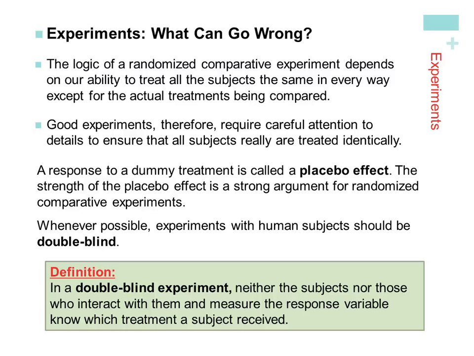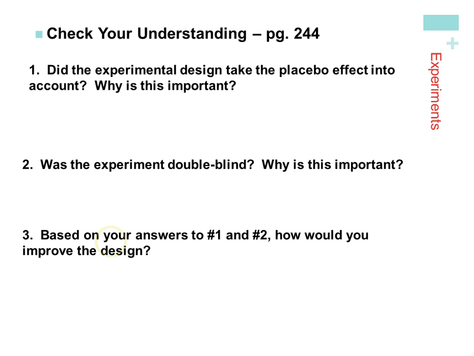And so you have to single blind, but when possible, we do want to make sure that we double blind, okay? And if we don't, then our data becomes a lot less reliable. And so a situation like that might look something to the effect of the Check Your Understanding on page 244, okay?